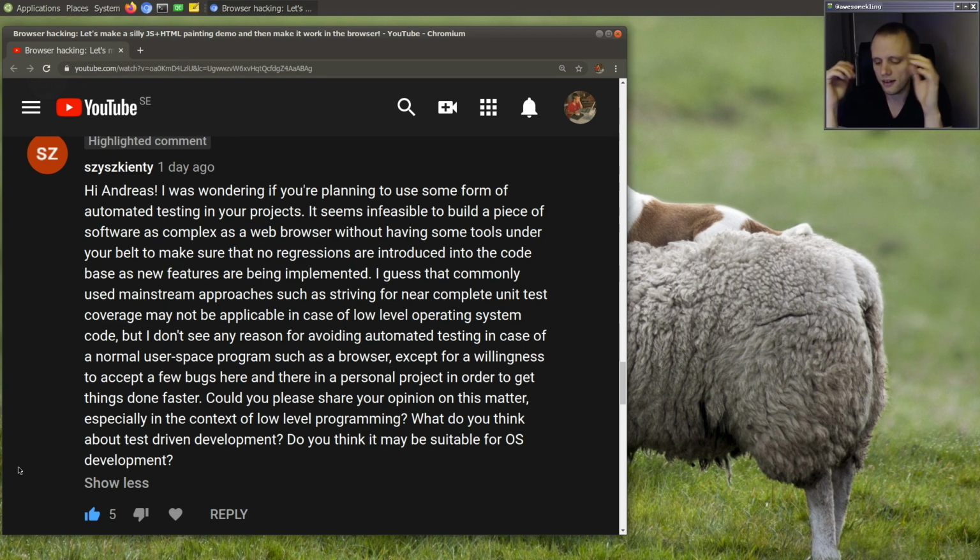But you're absolutely right that building complex software, if you want it to stay stable, then you need automated testing. It's just absolutely true. And every serious project that I ever worked on, that was meant to survive for more than a couple of months, added more and more tests over time. And I recognize that it's the only right way to do things, really. And we'll be doing that too.